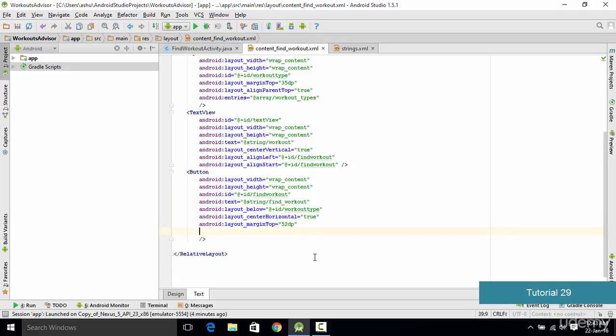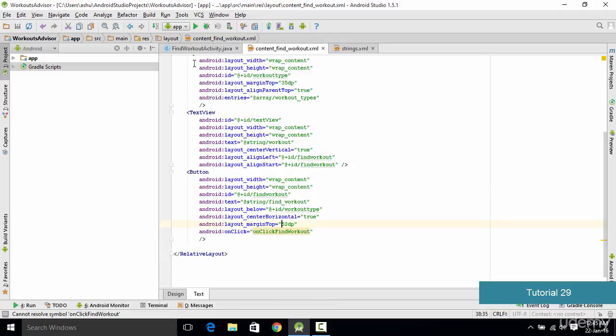So in order to add an on click, we type android on click equals, and inside it we specify the method which we want to perform. Now in this case, as we don't have any method created right now, we type in here onClickFindWorkout, and make sure that you spell it correctly.